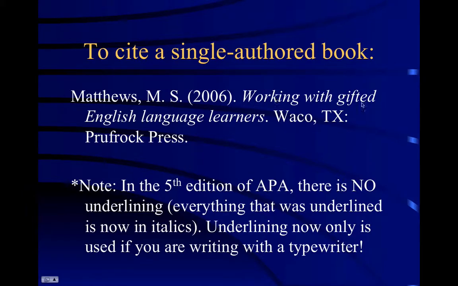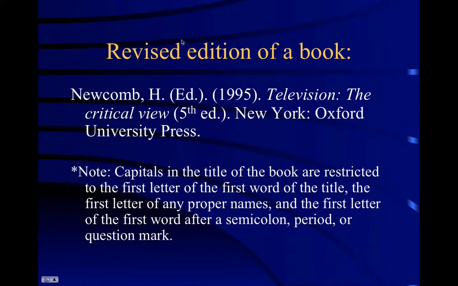Okay, so there's no underlining for the actual title. You're going to italicize it all. Here's a revised edition of a book. You're going to use the editor's name here, and that's what the ED stands for, is editor. So last name, first initial, editor in parentheses, and the publication date, then a period.